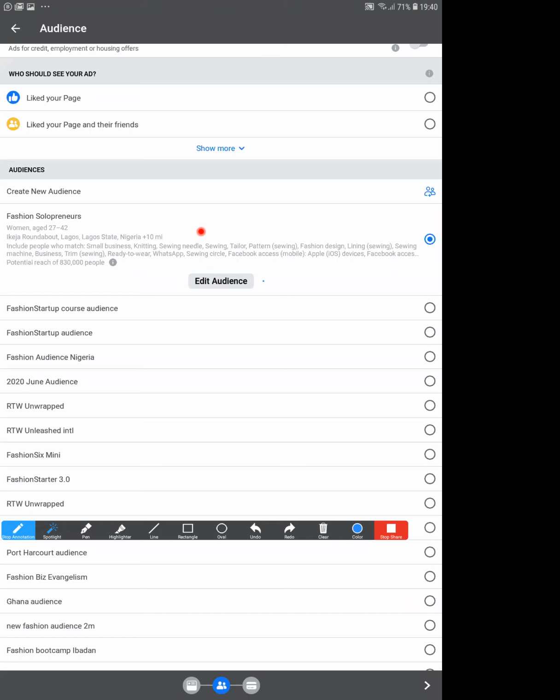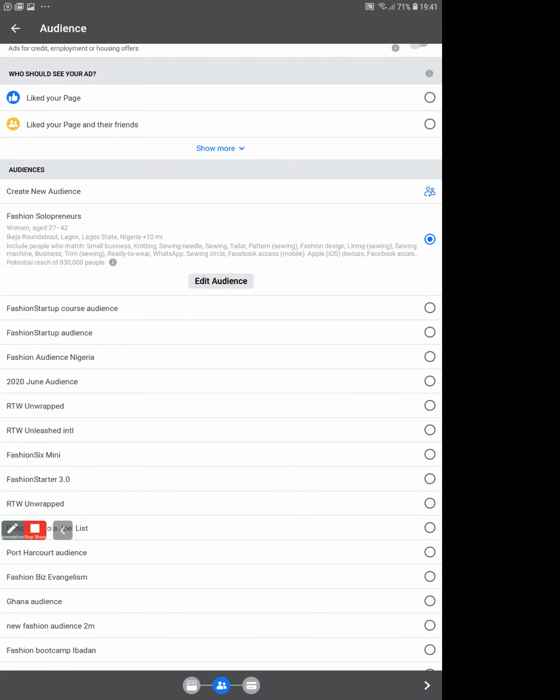And I picked, look at all the interests. I've been at Clear Vision. You see them now. Now, include people who match. So that means this include people who match means the interest: people who have interest in small business, knitting, sewing, because they use a sewing needle to sew. I've never seen anybody that buys a sewing needle for play. So this means that I'm able to get the audience. That's why I always ask you to know the interest of your target audience. Then use that interest to come and build your audience. You know, so sewing, tailor, pattern drafting, all of that. This is the audience I've selected. So we built this audience tonight. And I hope you guys now know how you can build your audience, right?